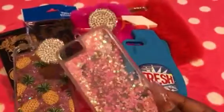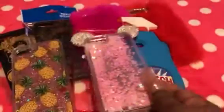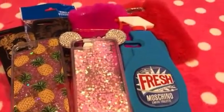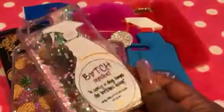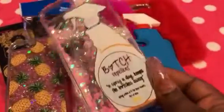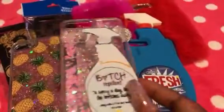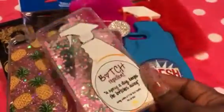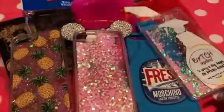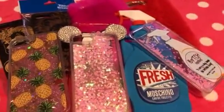This shimmer case also has Mickey Mouse ears and silver rhinestones on it — that case was $3. And then I found my bitch repellent case — it says 'a spray a day keeps the bitches away.' I thought that was funny. Sometimes we all be in our little bitchy moods, so I was like, the day I'm rocking this, either I've been around somebody in a bitchy mood or I am in one. Which is rare — I'm usually not in a bitchy mood too much. But I just thought the play on words was really cute and funny, so I grabbed that.